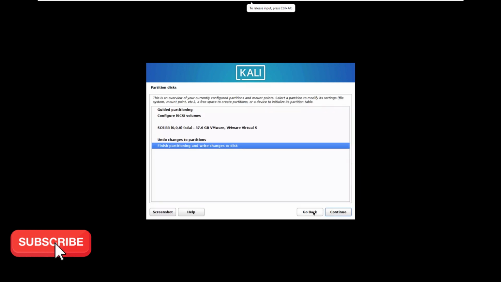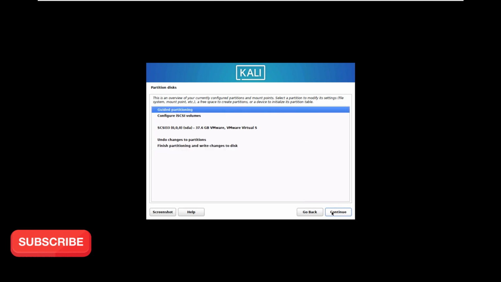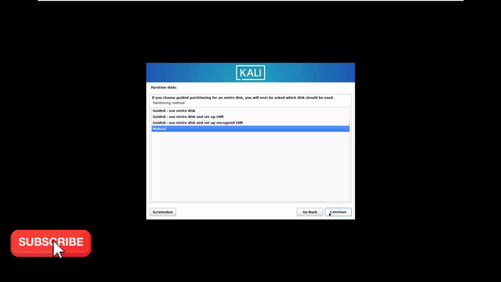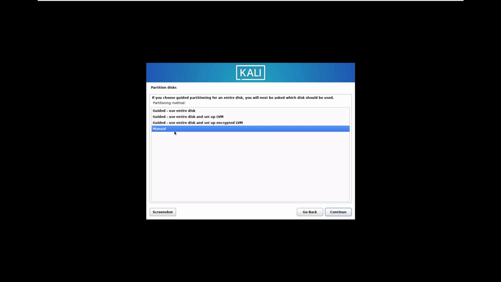No worry if by any chance you click on a blank screen back option, then it comes back to the partition disk. You can click on continue and start from there. If you come here, just click on the user guide partitions option, continue, and it will bring you to the main screen of the partition.